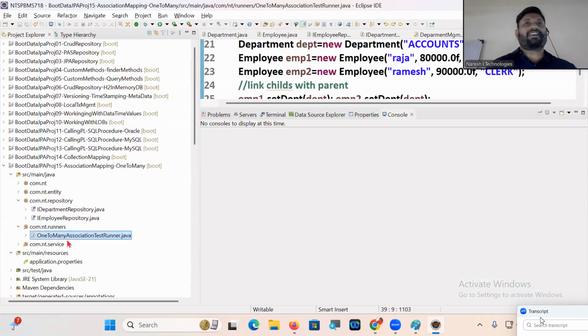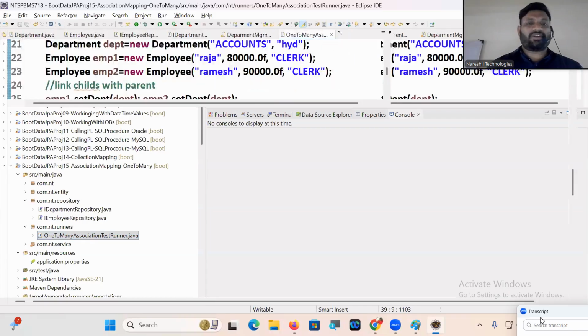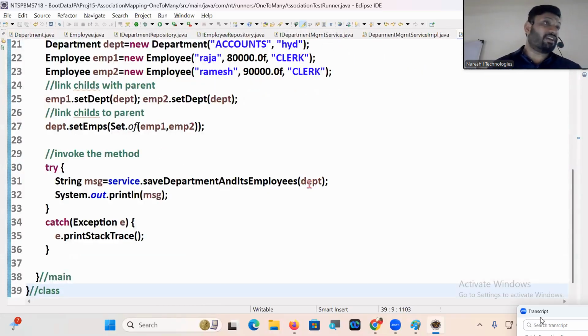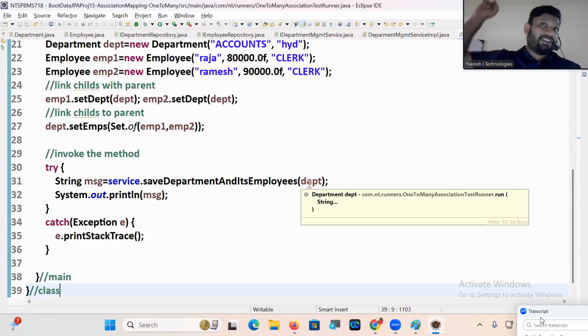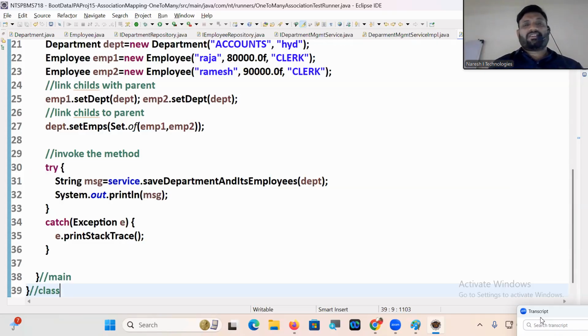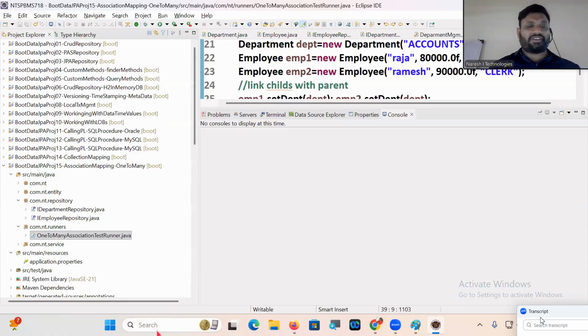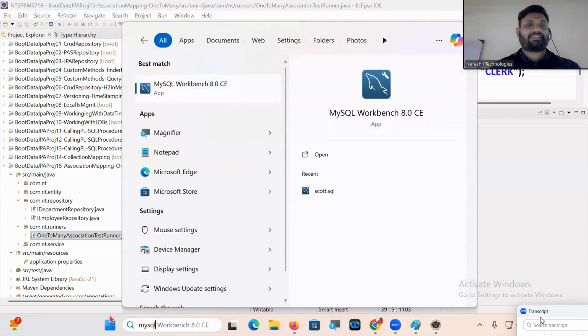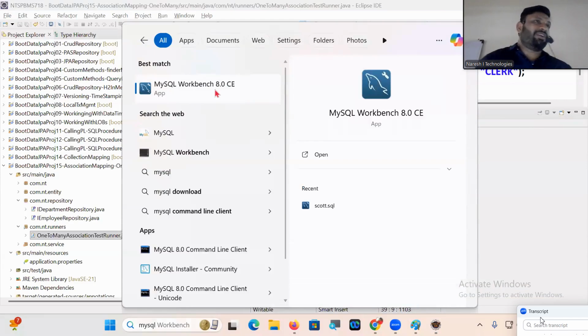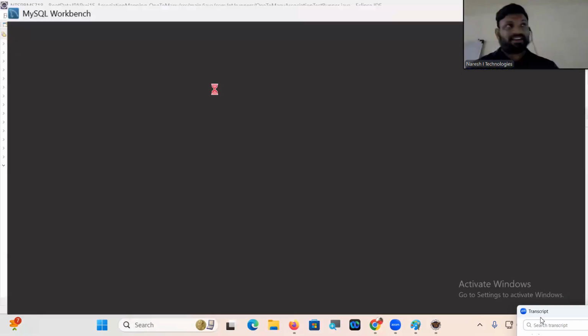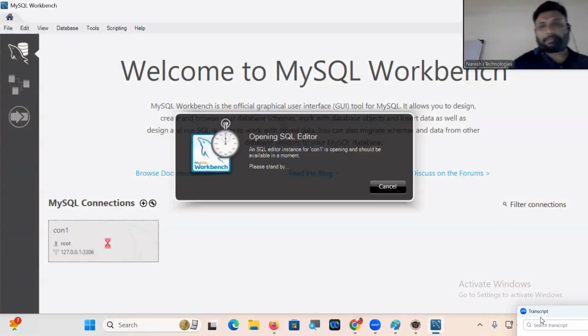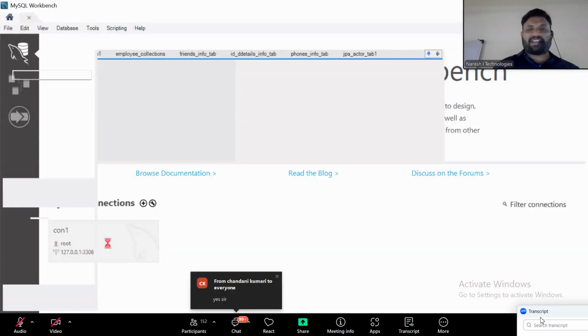Okay, guys, now we are ready with all this stuff. I am giving the parent object, but that parent object has an associated chain. Though I called the save method on the parent object, it will save data in the parent object and also in the associated chain. Let's check. Right now it is pointing to MySQL. Nothing is there yet, but two tables will be created and the foreign key will come.